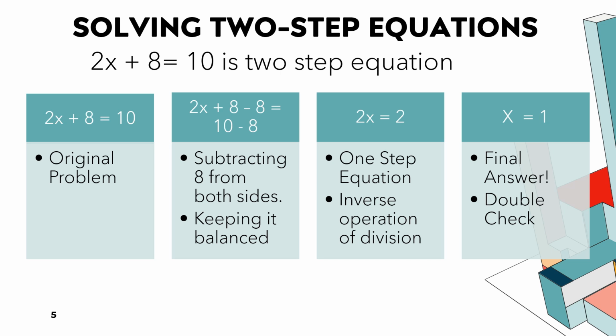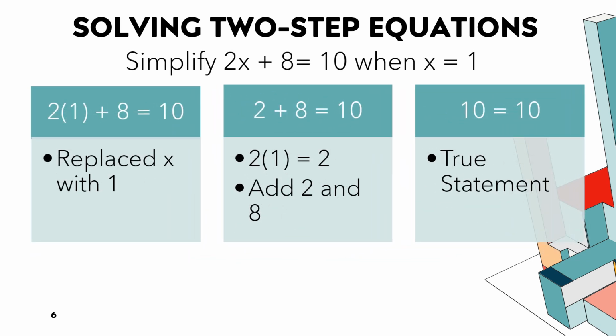These are easy because we use the inverse operation to get the variable by itself. Since 2x is 2 times x, we know we must use division to get x alone. This is how we got x is equal to 1. In the next slide, we will double-check our work by substituting 1 for x and simplifying.